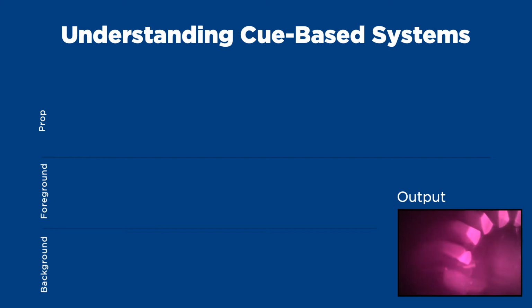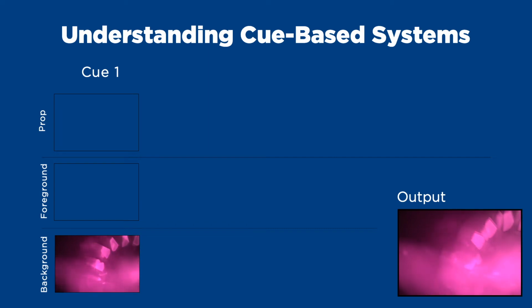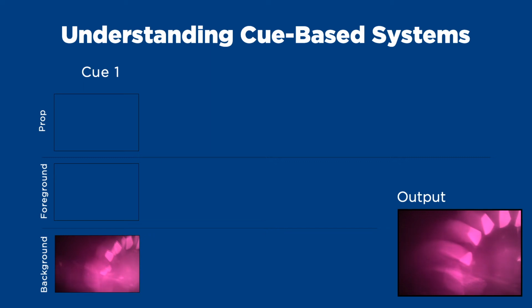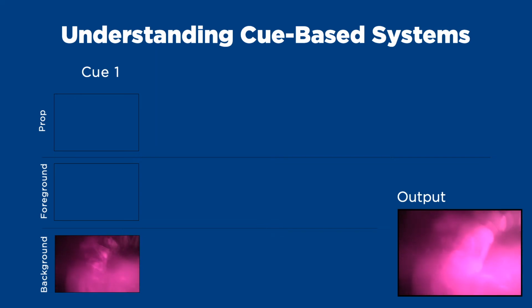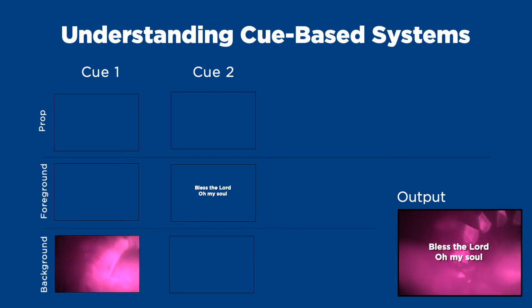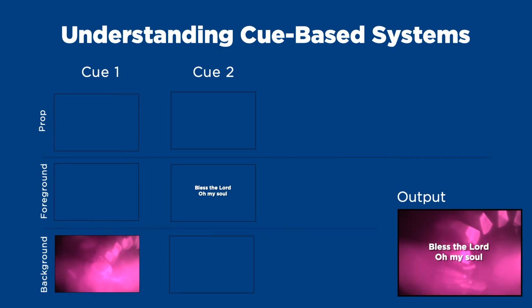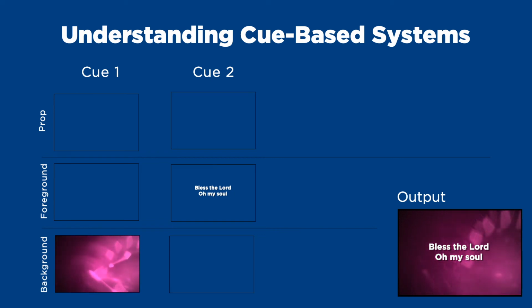So let me give an example. Here we have in our first queue, our first slide is a queue on the background layer, starting this video. So you can see in our sample output there that we've started this video. Now in our second queue, or our second slide, if I trigger text on the foreground layer, notice how it doesn't take away the background layer. The background layer still exists because we have not told the background layer to change in Q2. All we have done is told Q2 to add text to the foreground layer.